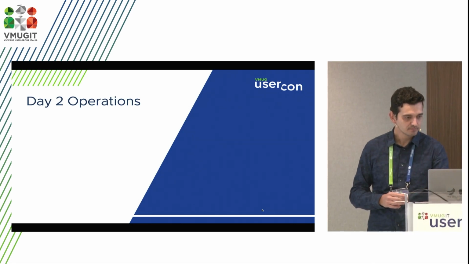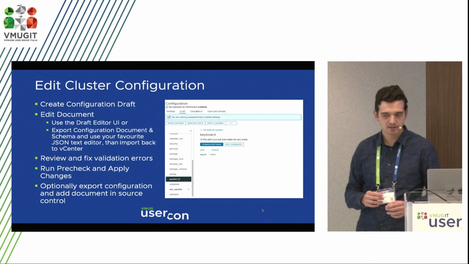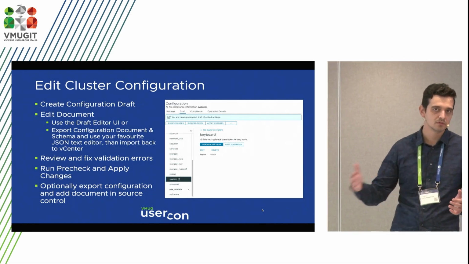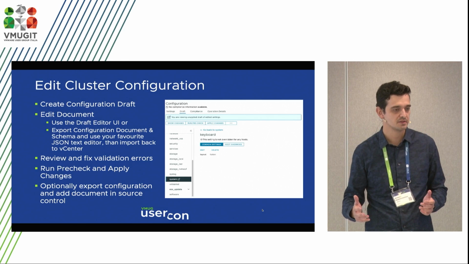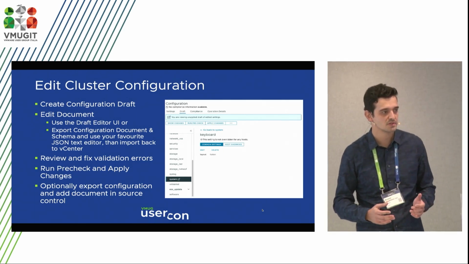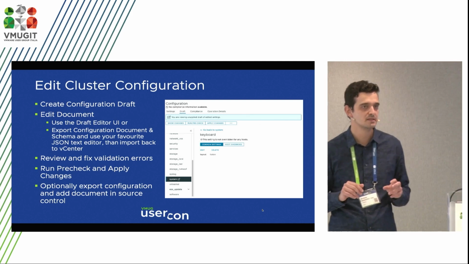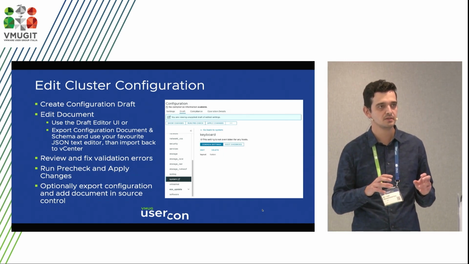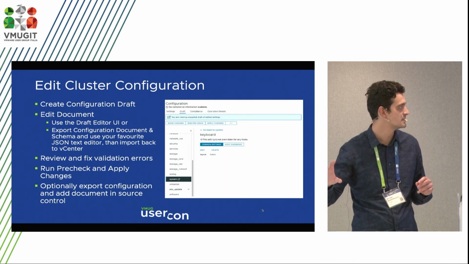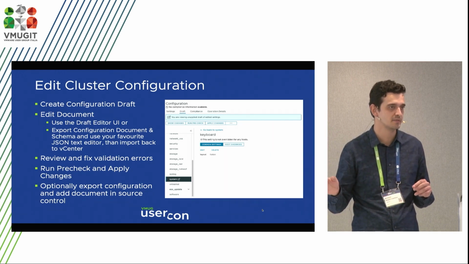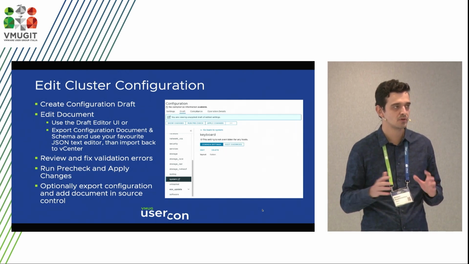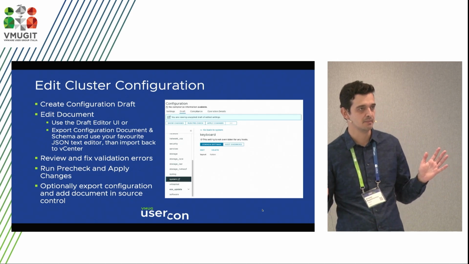So once you have your cluster configured for configuration profiles, you usually will want to reconfigure some of those settings, change the settings, which is done through a concept we call a draft. So basically, once you want to change the setting, you create a different document in the system, which is called a draft. This happens automatically from the user interface.